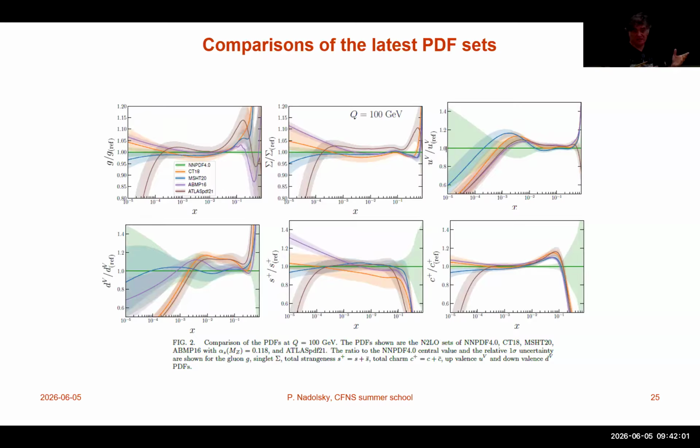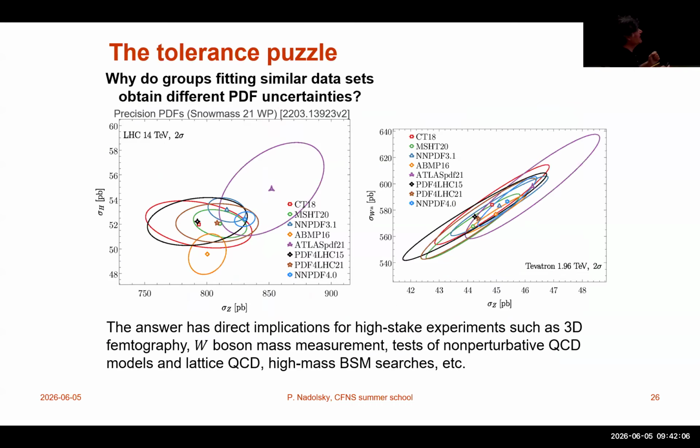Well, one possibility is that we have different definitions of the uncertainties. And that has implications for all sorts of things. For example, you could make predictions for Higgs production cross-sections, and you can fit more or less the same data sets, but you can come up with different uncertainty estimates, even if the procedures are very similar. And so this can have all kinds of high-stake implications, right?